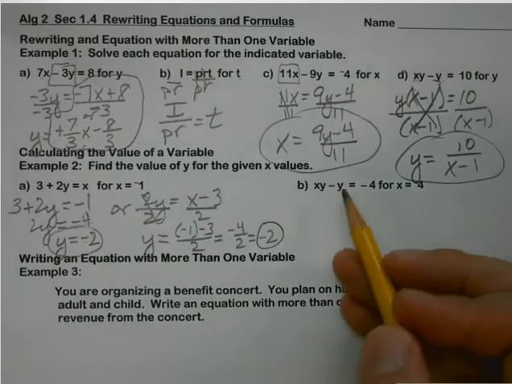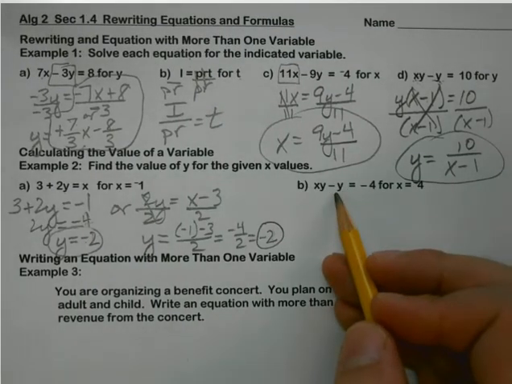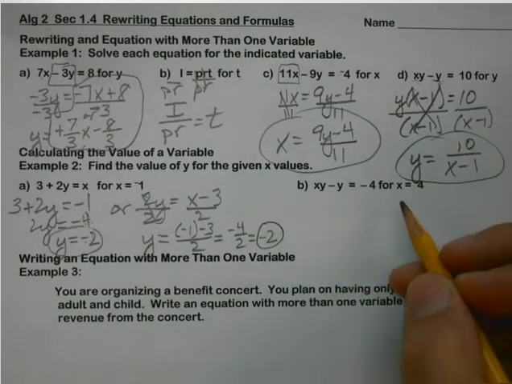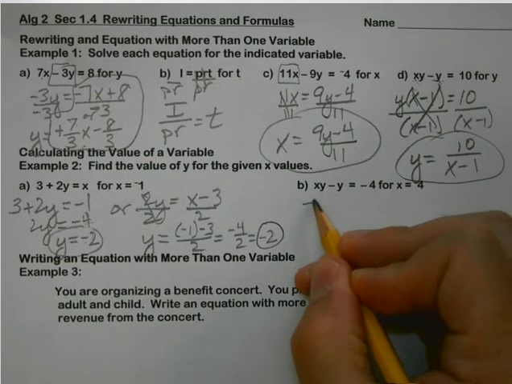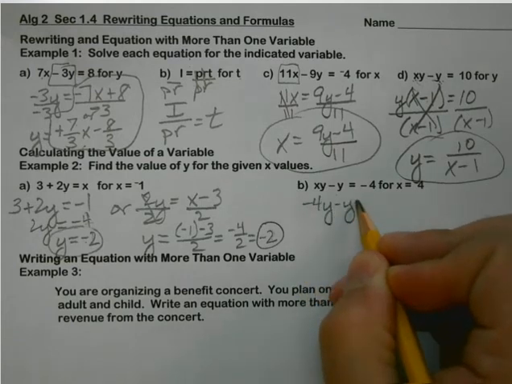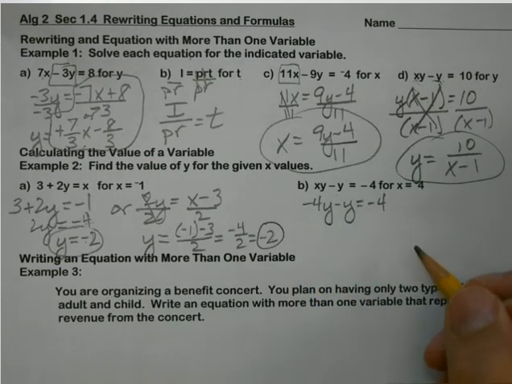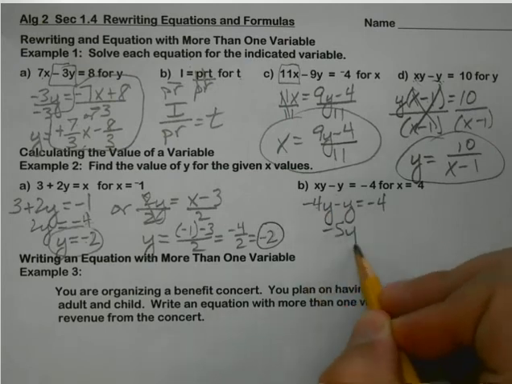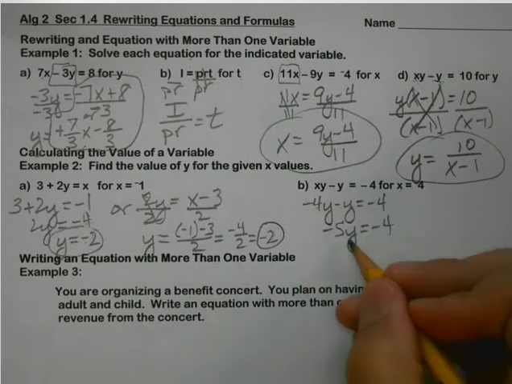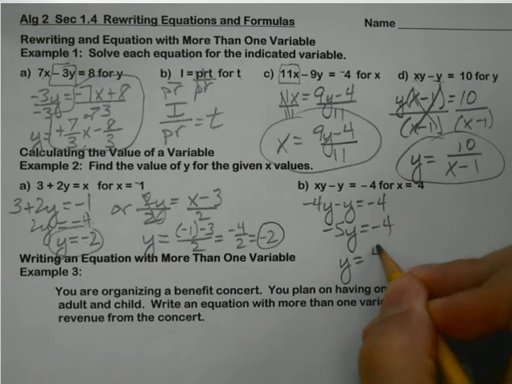But again, even on one of these, if you're not asked to, it's a good idea to get in the habit of taking that y out. Here, if I plug that -4 in, making sure I don't do anything wacky again, -4 minus 1 is -5y, and divide by the -5.